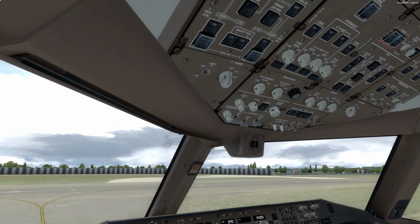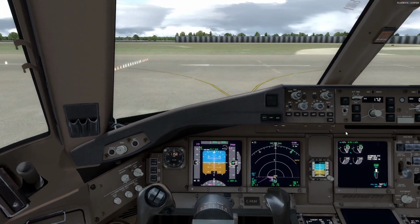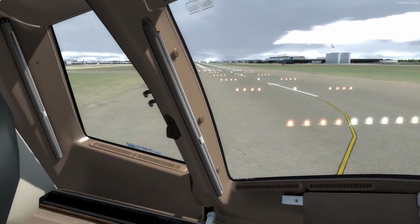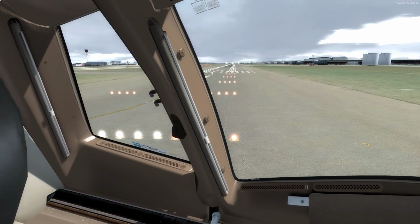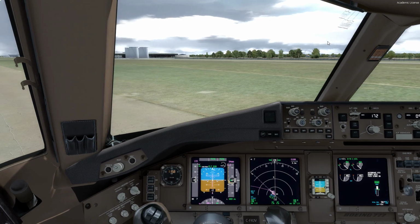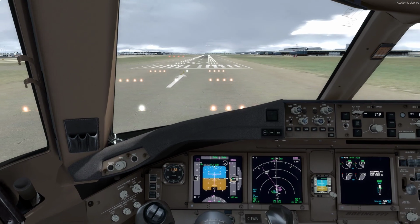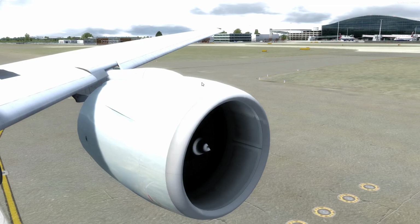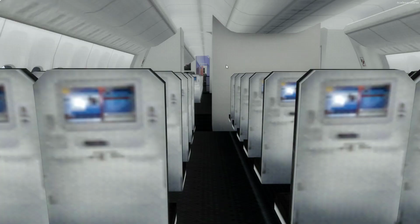So, landing lights can come on. Got nothing down here that's telling us what we're doing, and we'll be on our way. And let's go now, spin it all the way down, all the way around to line up. Hopefully it's not too bad. Oh, spot on, slightly. And it's up there now. Pretty much gonna wait for it to go, and we're gonna clear ourselves all the way up.